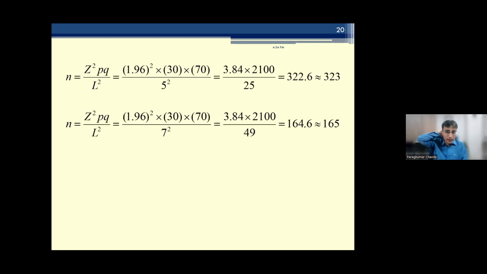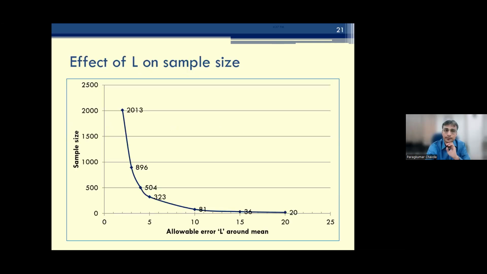So the lesser my sample size, the wider is the confidence limit that I report in my study. I will not be able to be as precise. A larger sample size would enable me to be more precise about my study findings, while a smaller sample size would not allow me to be precise, and my confidence interval would be wider. That's the basic thing to understand with regard to sample size calculation. The key message is that the sample size you finally go with in your study is what is feasible to you, and depending on what is feasible, you keep on changing the allowable error.